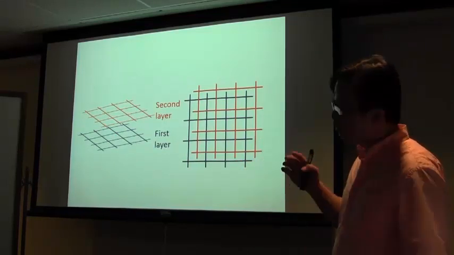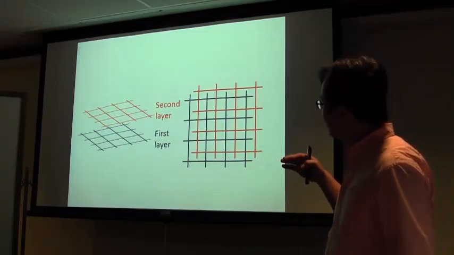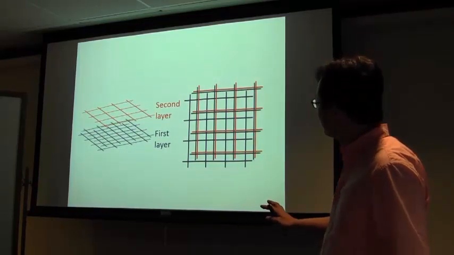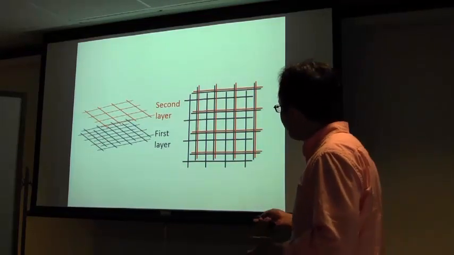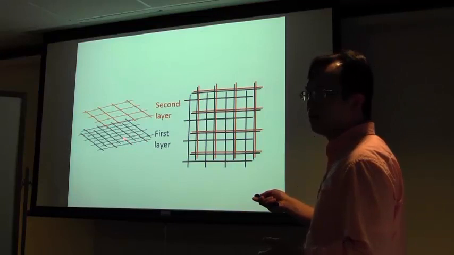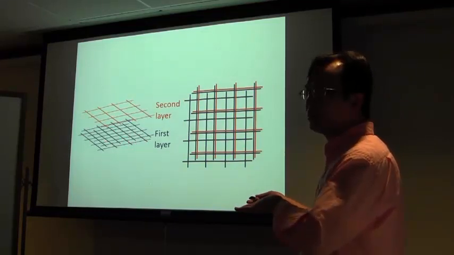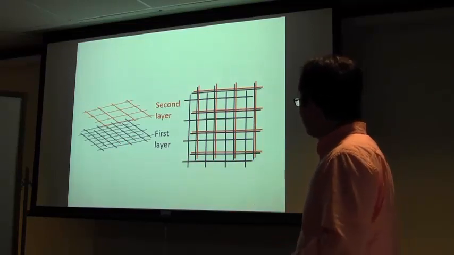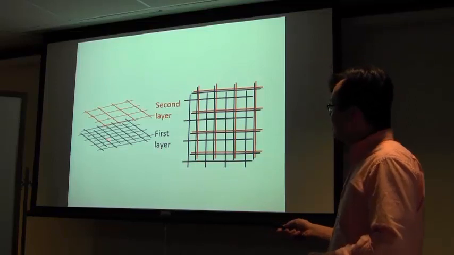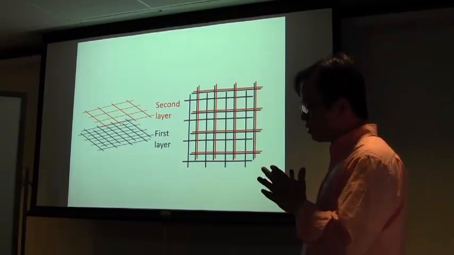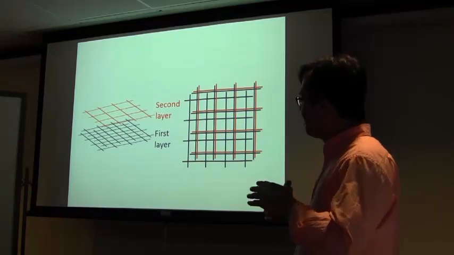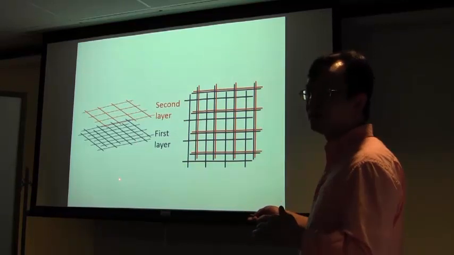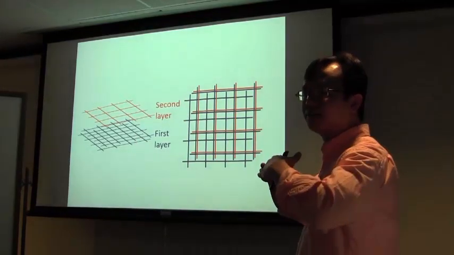But when you do the second layer printing, the light won't stop at the second layer. It goes all the way through the first layer. So you get additional structure in the first layer, which does not belong to the first layer. That's because the light cannot stop at the second layer; it penetrates all the way through the solution. So to prevent this from happening, you need something to block the light. It should only allow light to penetrate the first layer, but not the second layer. They only focus on the one layer.